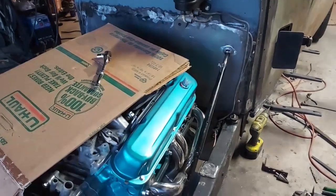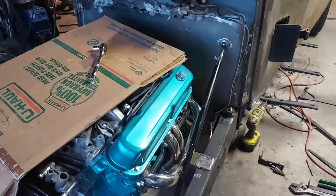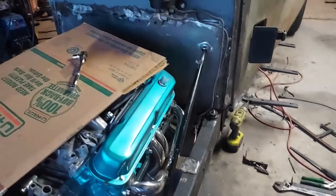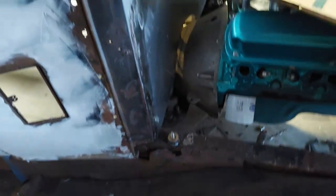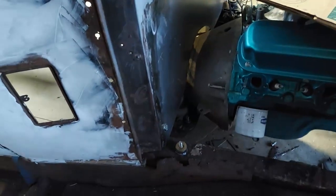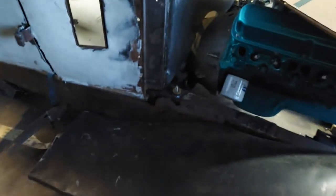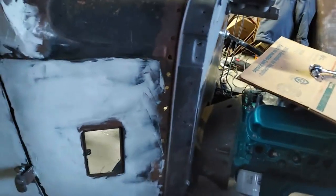Another thing I got to do, I got an old carburetor back up over there I'll put on this thing, and I need to mock me up a gas pedal. I'll have to cut a little bit off the front of that floor so it hits the firewall good. I haven't really pressed on it or anything. See how strong it is. Yeah, well, it's pretty solid. I think I'm going to design it to put a couple wood screws on each side, or maybe an L bracket would be better, and bolt the bottom of that firewall right to the floor. That'll strengthen everything up, but it looks real good.